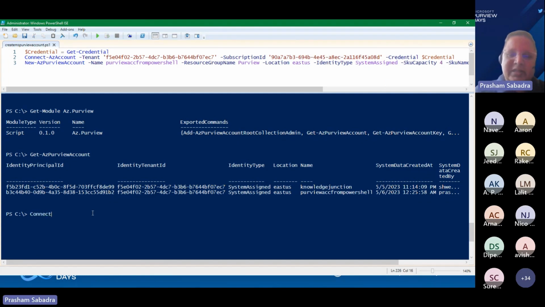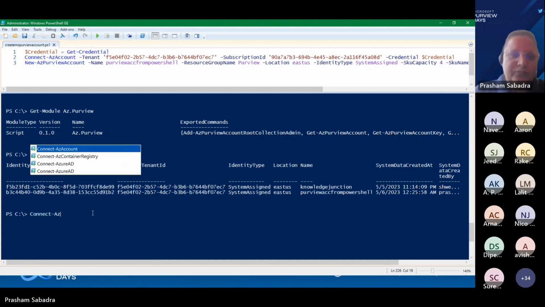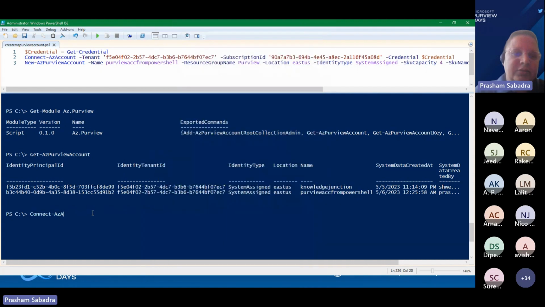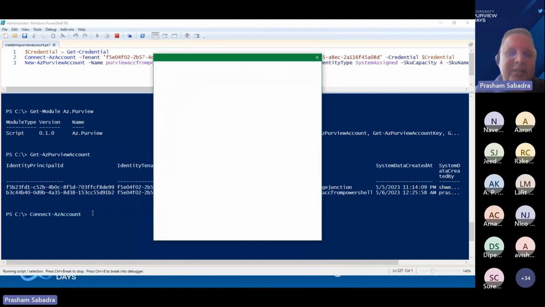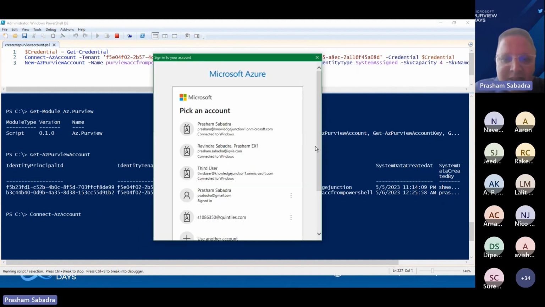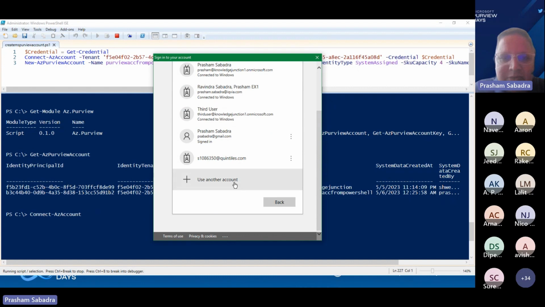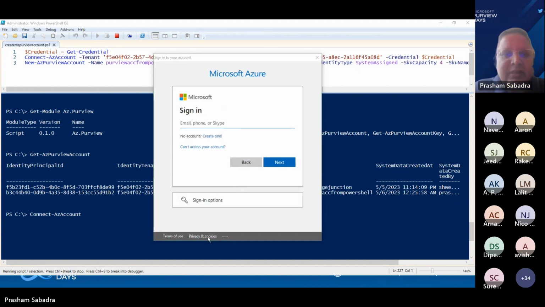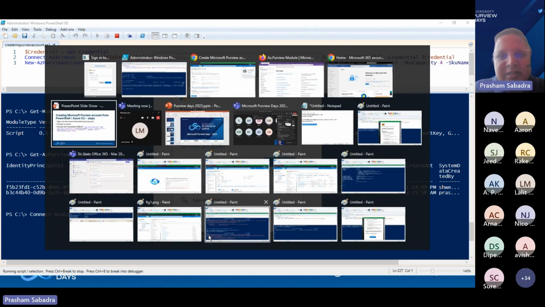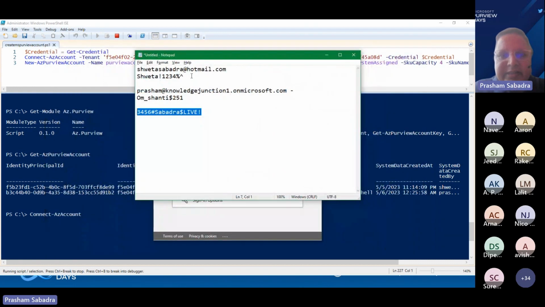So if I'm running the command Connect-AzAccount, it will prompt me. So again, this command is failing with this. Okay, let's pick up the account, then I will show you use another account. Let me pull my account details.